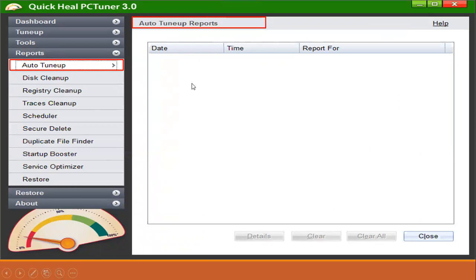In this case, as earlier, I had taken the example of the menu tools. Over here, let us look at the reports menu. I'll show you some screenshots. Actually, one would be more than enough, but just to give you an idea, if you look at this, the reports menu says auto tune up over here, but in the title over here, it says auto tune up reports. Now let's assume you've documented the procedure saying click reports, arrow mark, auto tune up, because the menu says auto tune up.